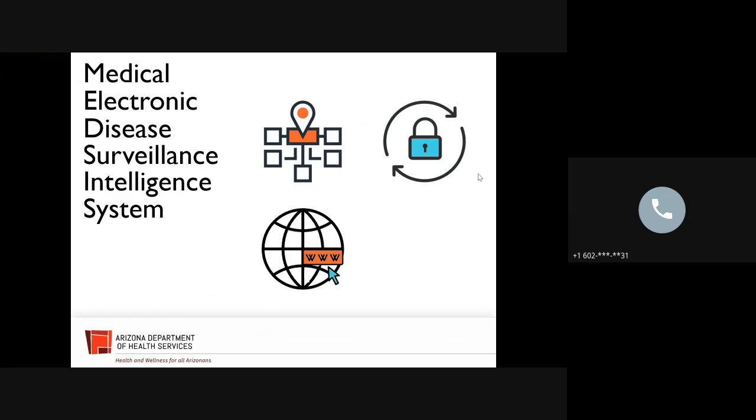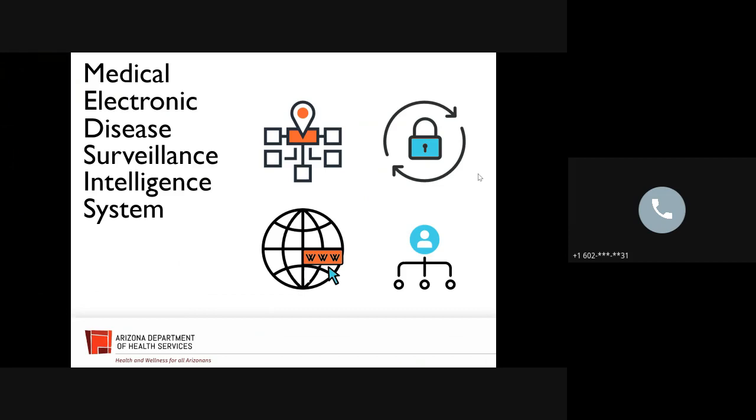And next, MEDSIS is a web-based system. So all approved MEDSIS users can access the system anytime as long as there is internet access. You don't need to go into the office, or you don't need to VPN in to log on to MEDSIS. And lastly, MEDSIS is a person-based system. It might not look like it, but the system structure is person-based.